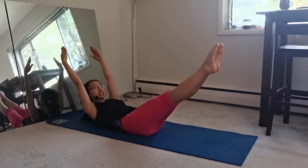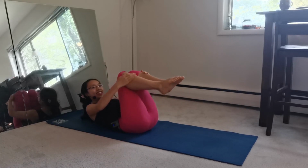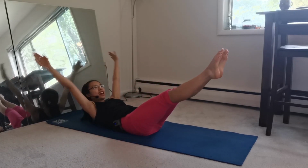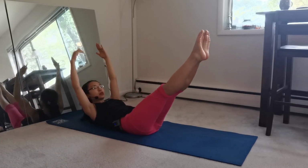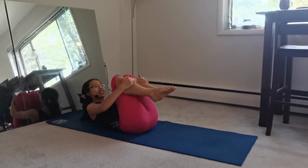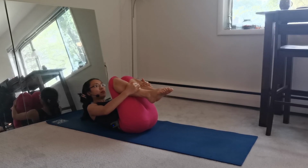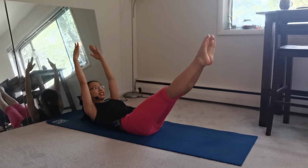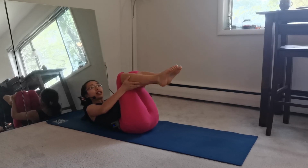Inhale, reach. Exhale, everything comes back in. Inhale, reach. Exhale, hug everything in. Inhale, reach, keep pulling the belly in toward the spine. Exhale, come back in. Inhale, reach. And exhale, one more. Inhale, reach. And exhale. If you can, keep your head up.